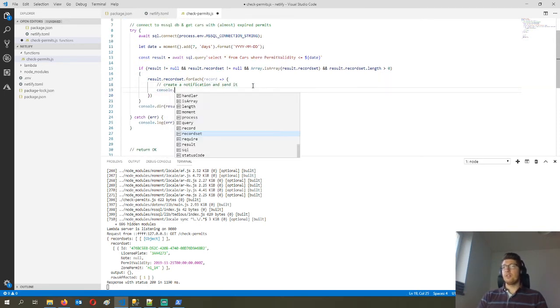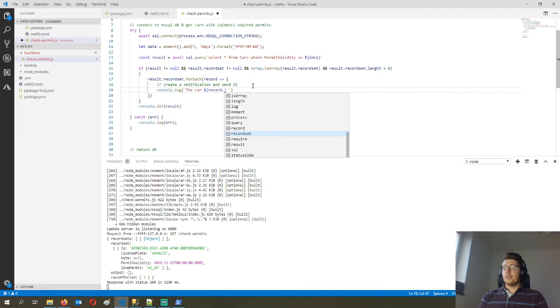So let's for now put here a console log and say that car, let's put here backticks so that I can work with variables. So the car license plate has a permit that will soon expire.